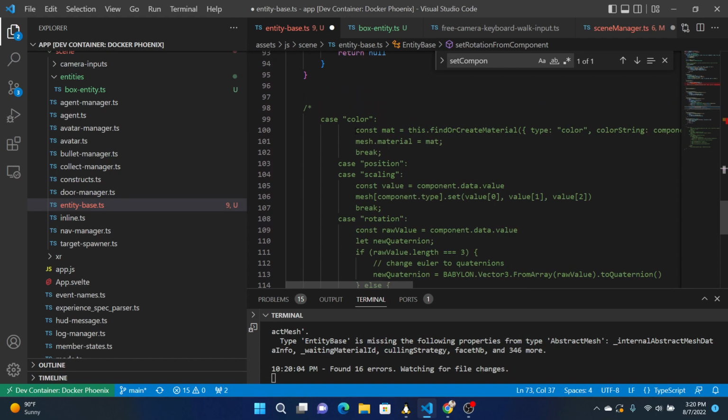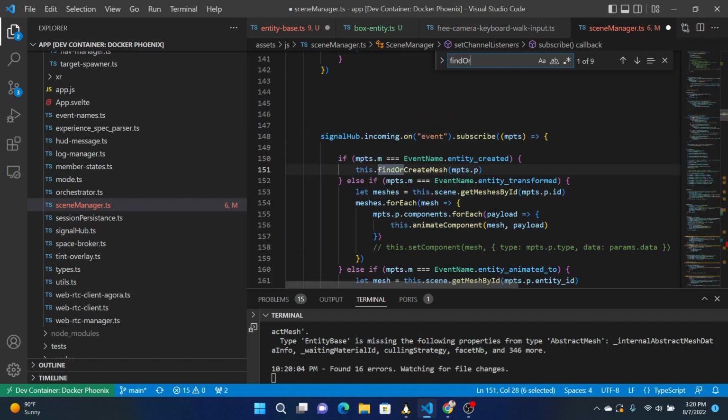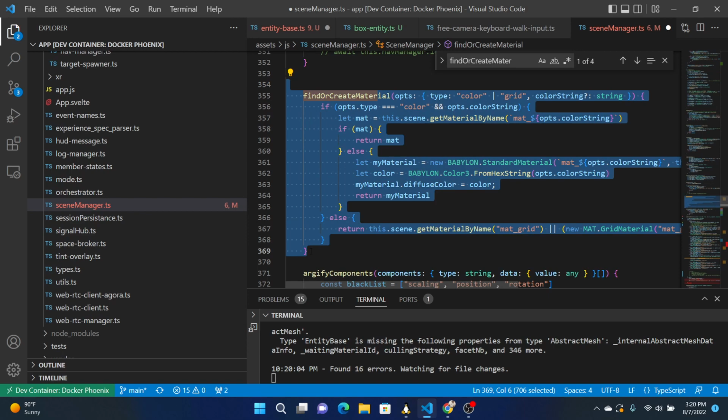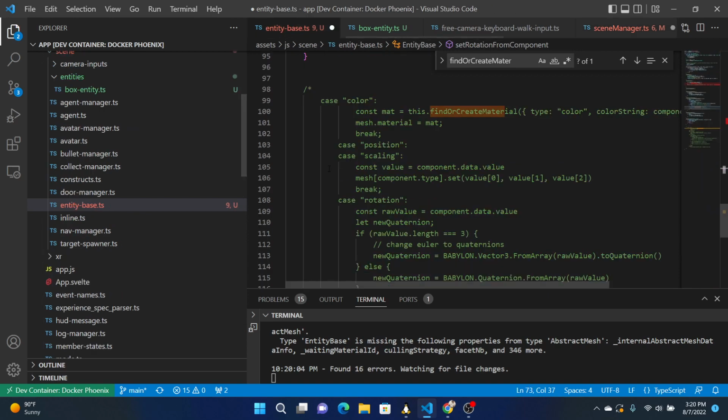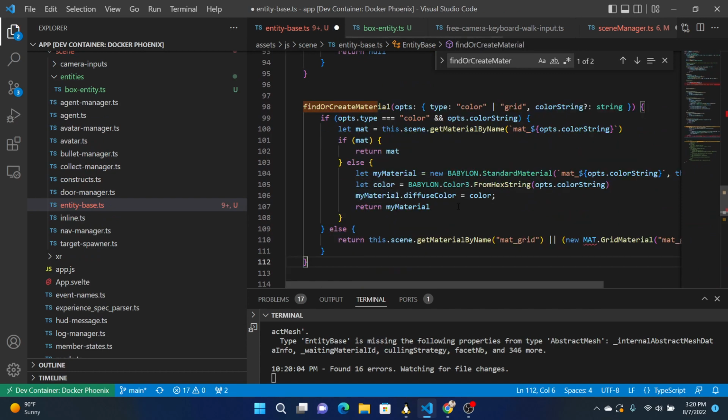So you can do find or create material. So we need to grab that. Find or create material. And we'll just lift this, and import mat.